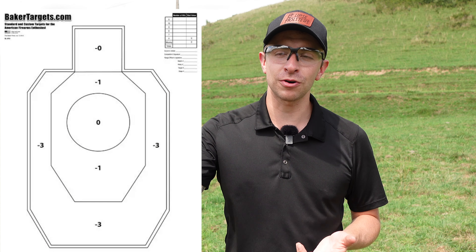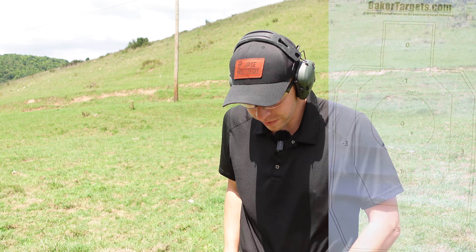There are two shots in the A-Zone already on the target because I thought I'd pressed record and apparently not. This drill is scored on a circular seven-inch USPSA or IDPA silhouette target, and the goal is to get them all in the A-Zone. Right outside that is down one, and if you're in the D-Zone it's down three, and anything off the silhouette is an automatic disqualification. This is shot from an open rig, but I want to challenge myself and shoot it from concealment with the time standards given. I'm going to draw and fire two into the A-Zone in 1.5 seconds.